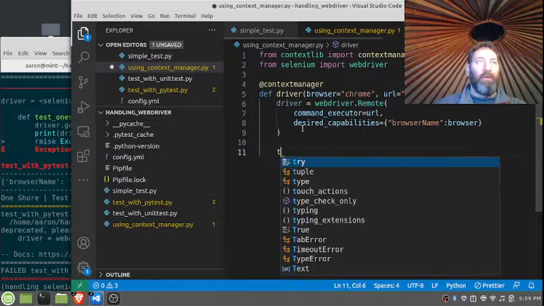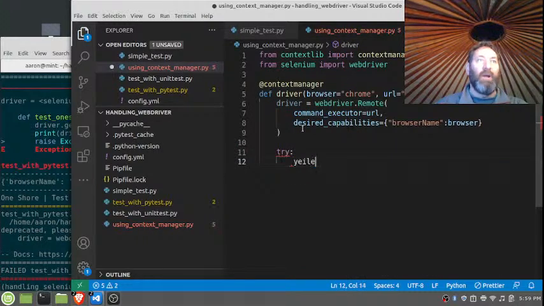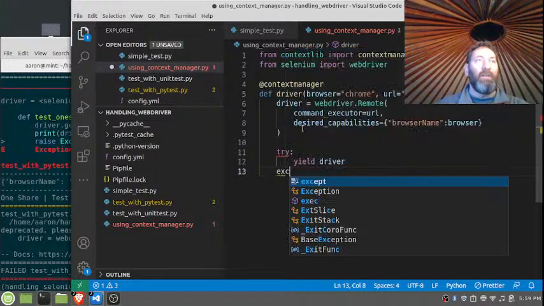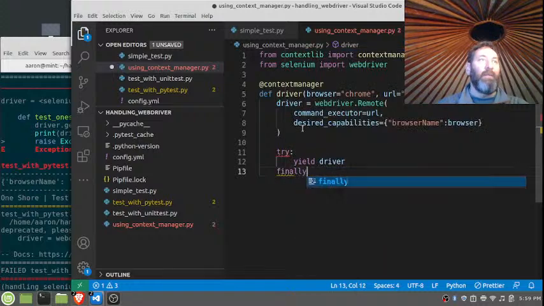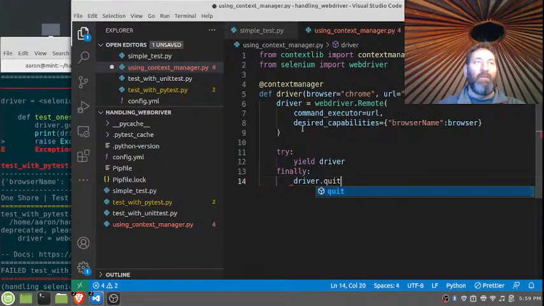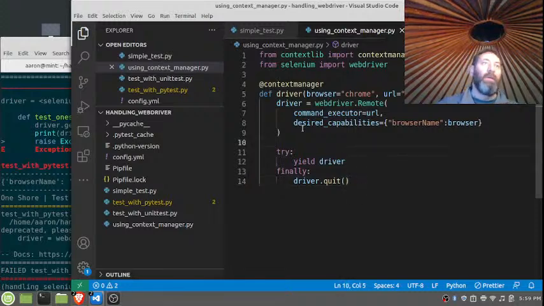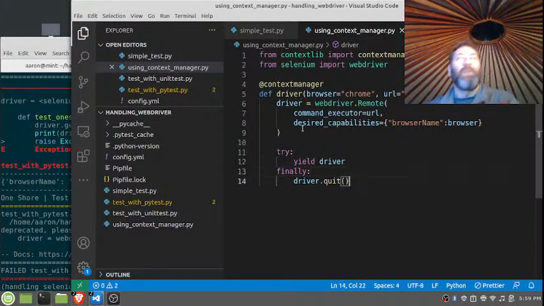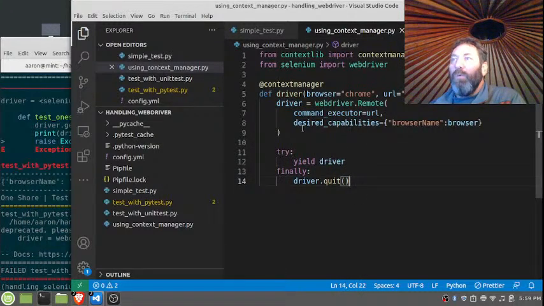We want to try to yield driver, and then we can handle exceptions, but I'm actually not going to do that here. I'm just going to finally driver.quit. So the idea is here we yield our driver and then finally we quit, just like it said in the code. You acquire your resource, you yield your resource.